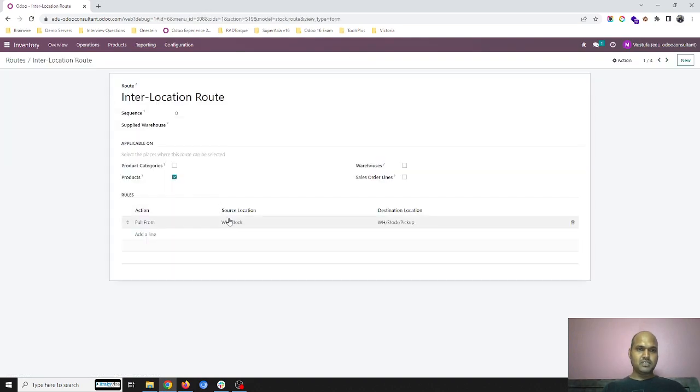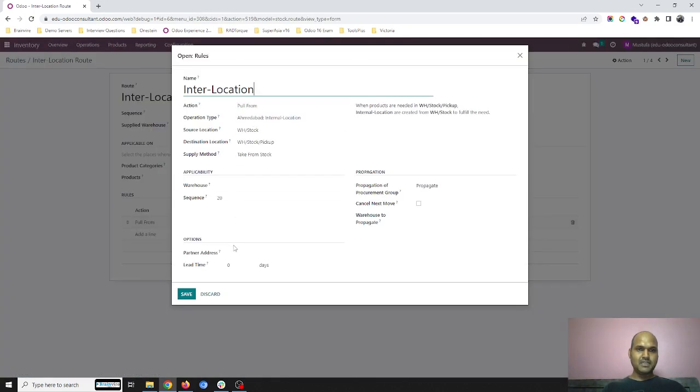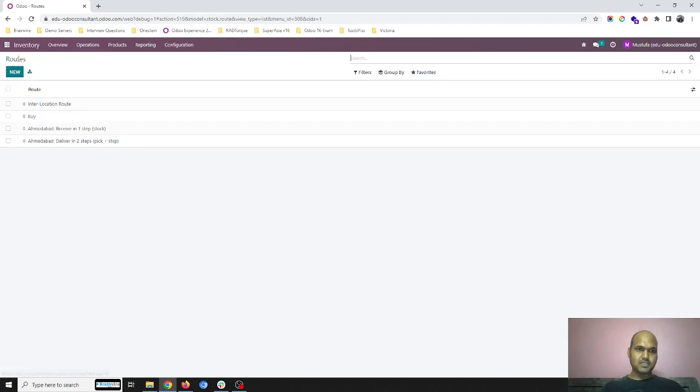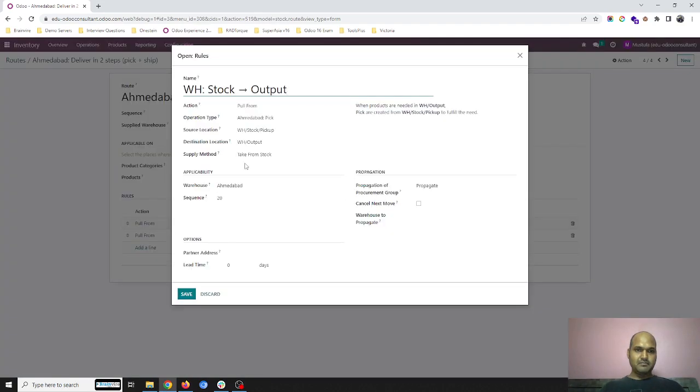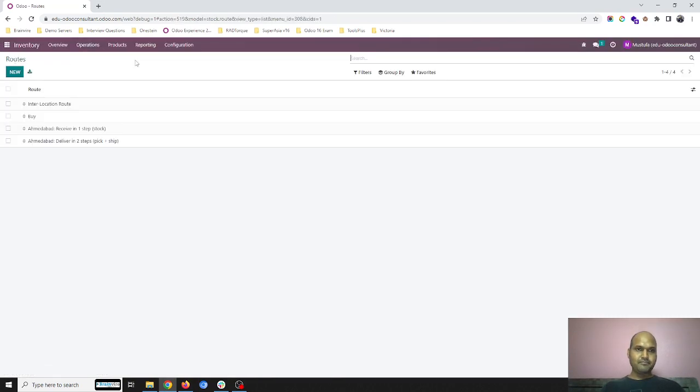So this interlocation, where I want to do my replenishment from default stock, where every item which I'm buying or purchasing is coming to stock, and then the destination will be this sub location which is under the pickup location or shelf location. So this interlocation transfer, and then this picking where I have changed my source location to pickup, and then it goes to output, and then output to customer.